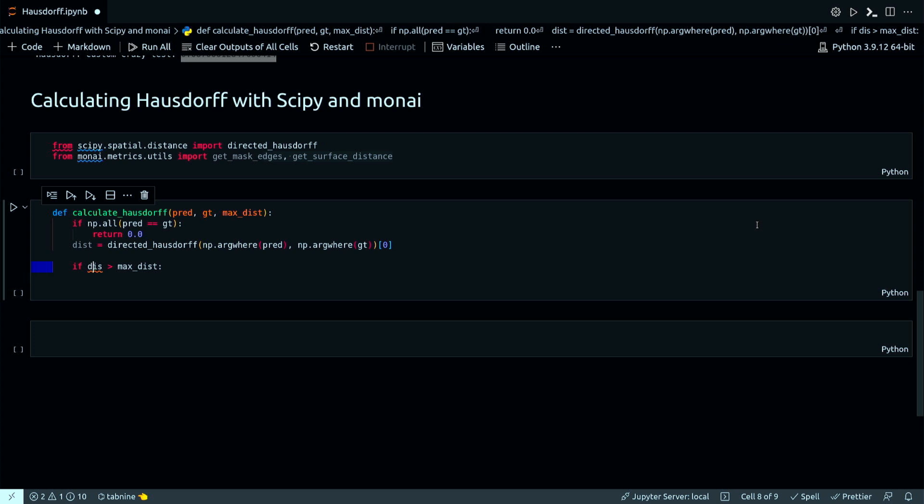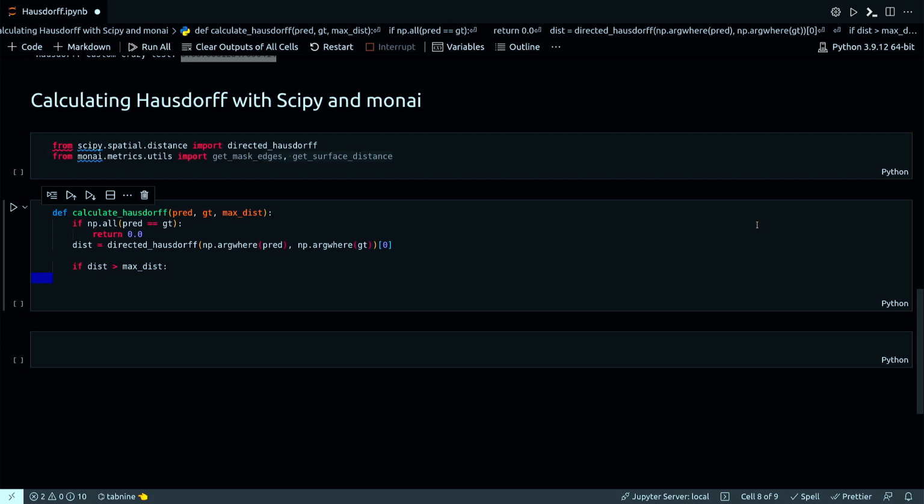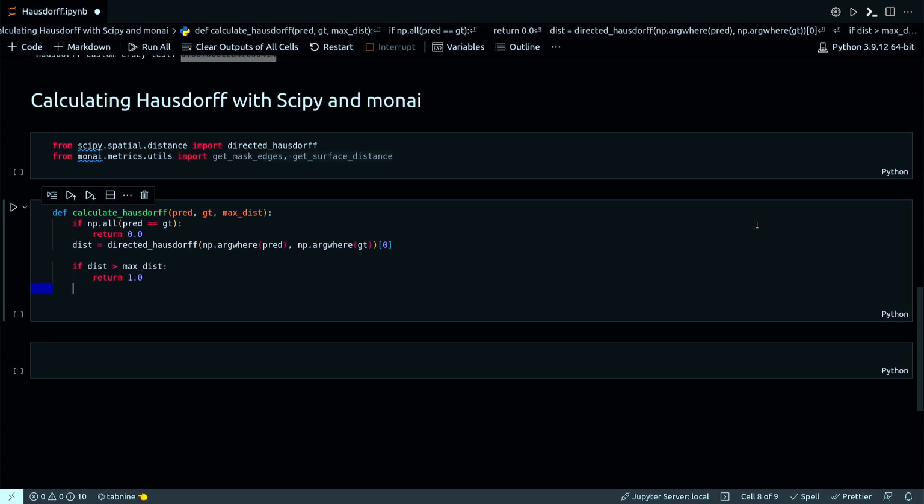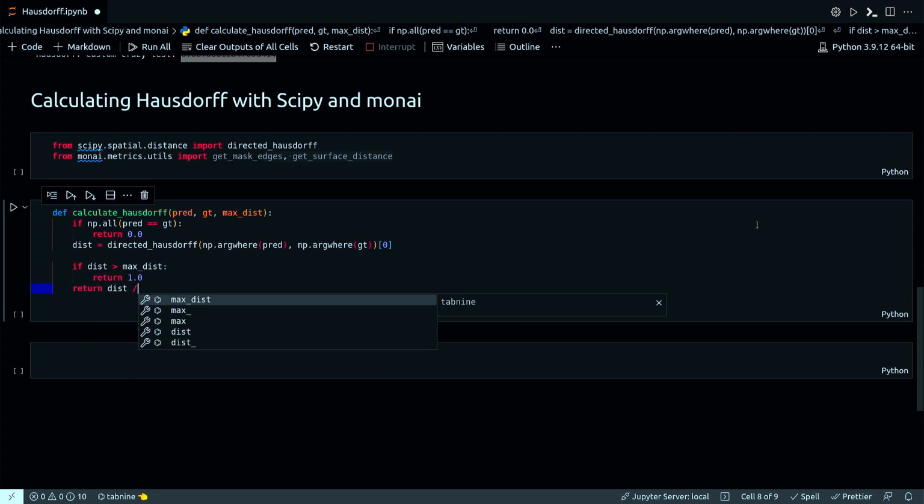So if dist, sorry, it will be dist max distance, then it will return 1.0, and otherwise return dist by max dist.